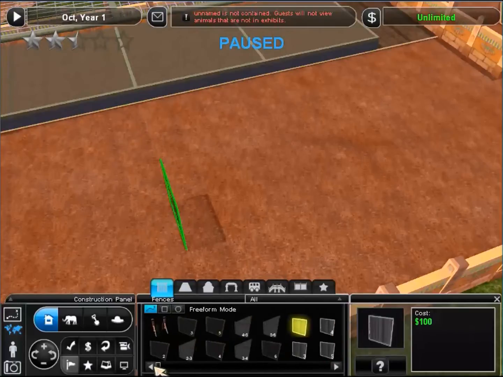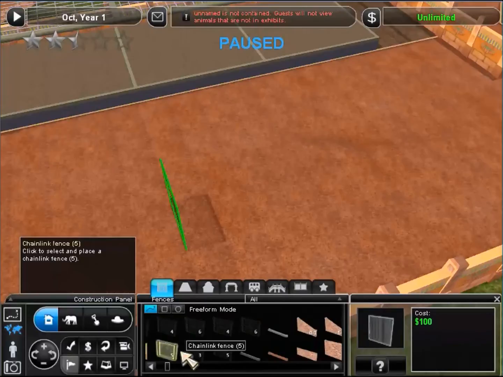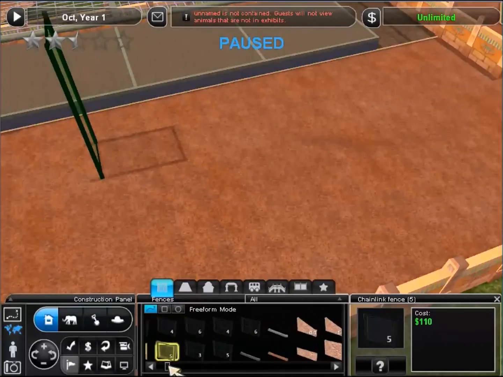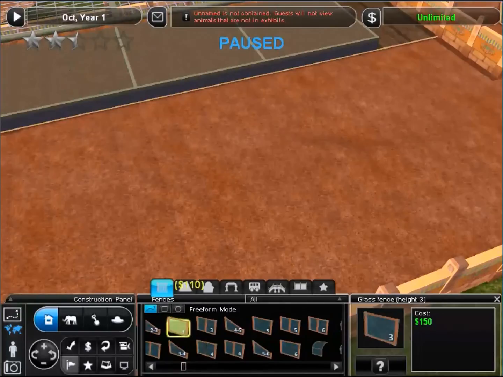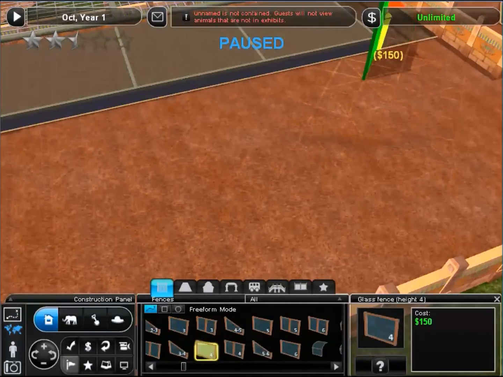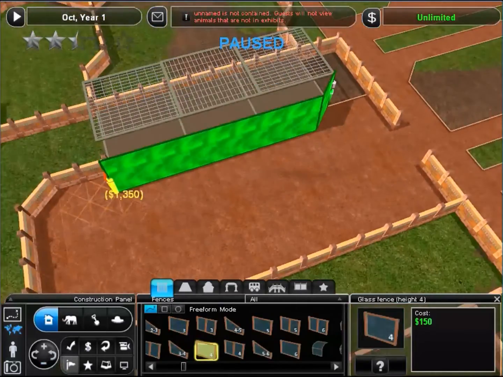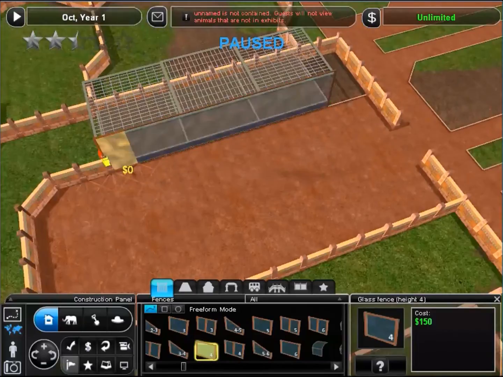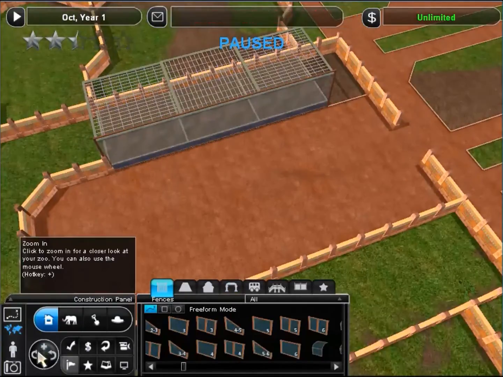If I can find the glass, of course, which I probably can't. Alright, because I don't want to drive myself insane going through this. Oh, there's a glass right there. Looks like it needs to be a 4 high. And let me zoom out a bit so I can actually see what I'm doing. So we'll use glass there.